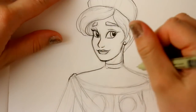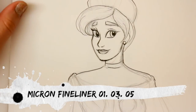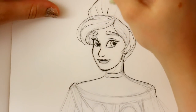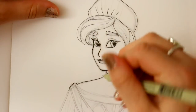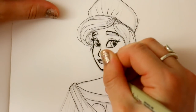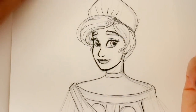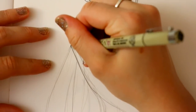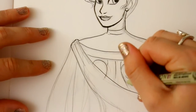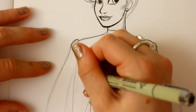In my sketchbook I like to try different supplies. My favorite inking tools happen to be Micron pens — I love the 01, and sometimes I go up to 03 and 05. Those are my favorite tip sizes because they give me a chance to practice making thicker lines to show shadows. Even if I'm not going to color or erase sketch lines, I still use Micron pens to practice line thickness and a steady hand — making one fluid line instead of sketchy lines.